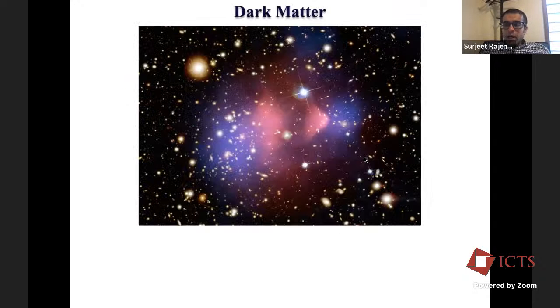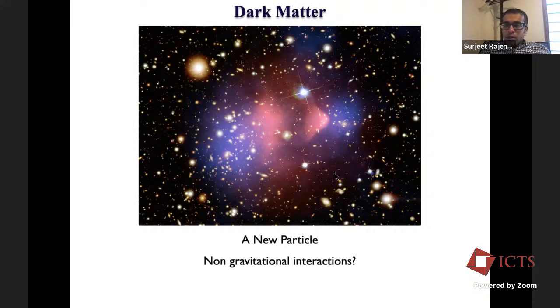And here's the basic bottom line. You've probably seen this sort of slide before. We definitely know that there is a particle out there called the dark matter. And the observations of the bullet cluster tell you that whatever the dark matter actually is, it's a new particle, as opposed to a modification of the law of gravity. Further, given that it's a new particle, it's very reasonable that this particle has non-gravitational interactions. So far, we've only observed the dark matter through gravity. It's very reasonable that it has some non-gravitational interactions to the standard model.